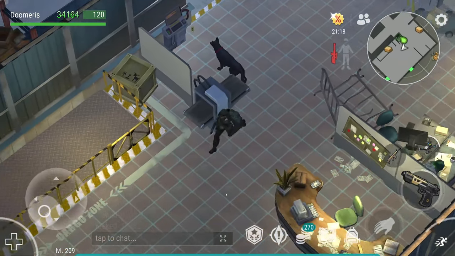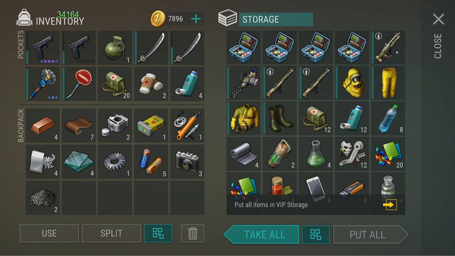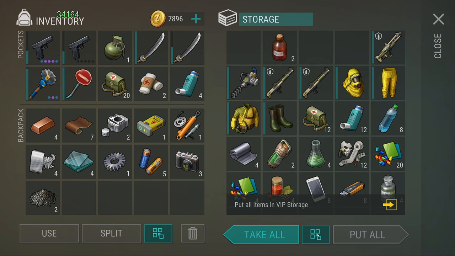Let's open the Genesis crate. Let's see what it's gonna give us. As you can see, we got three armor piercing guns, one hazmat suit, lead plates, and that's about it. Some medicine items. And we got reagents, which are not that useful.